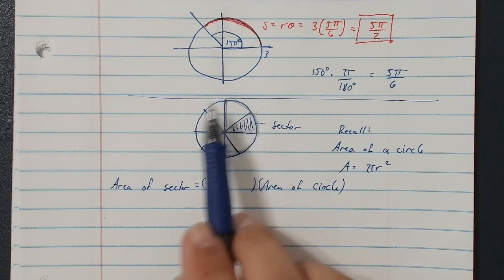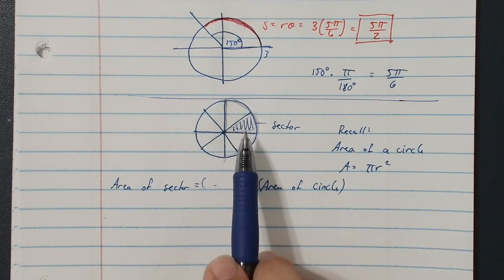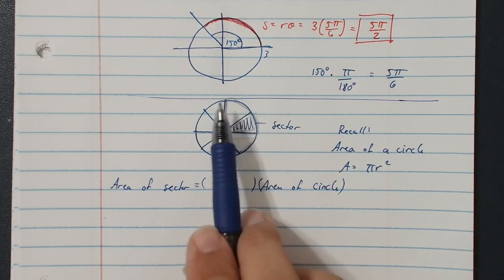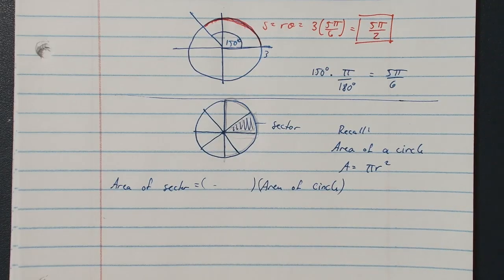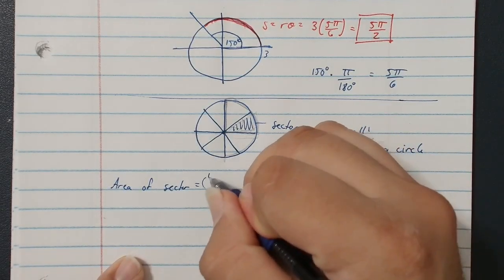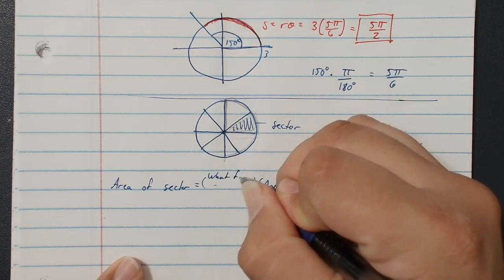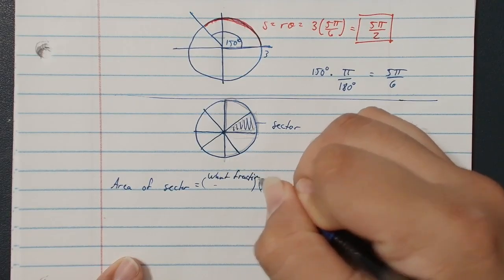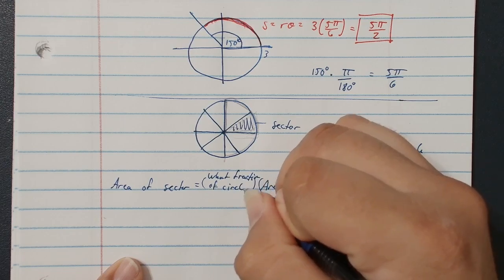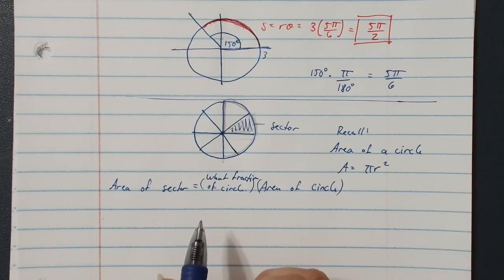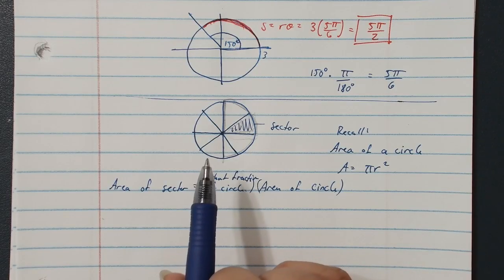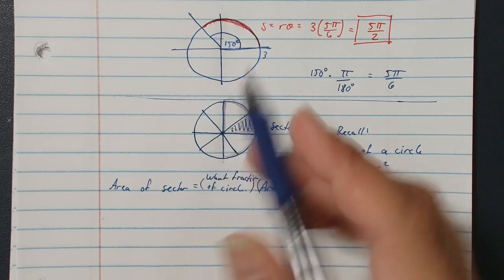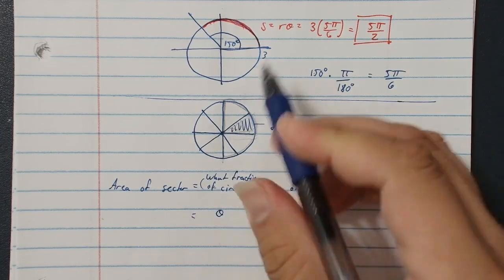If the area of the circle is 50 square units, and this sector is a quarter of that, then we'll have 1/4 times 50. We would have 12.5 square units. So this is what fraction of the circle we have. But we can measure that very easily, because what fraction of the circle we have is simply going to be what angle we have. That's theta. That's how we measure our angle.